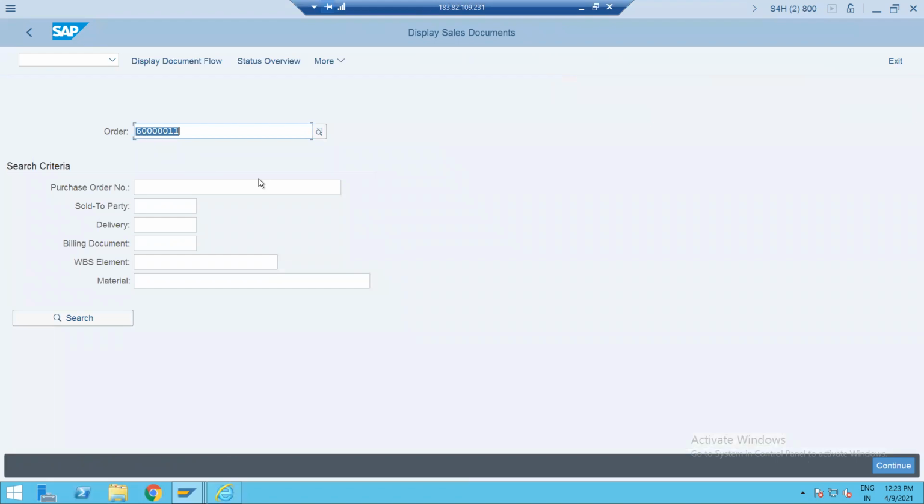Okay. Now this is all about your credit memo request. You can create it in standard, with reference to invoice, or else with reference to sales order. It all depends on your customer requirements. You can configure in S/4HANA. It's not a major change in terms of controls actually. So it's all about your credit memo request.